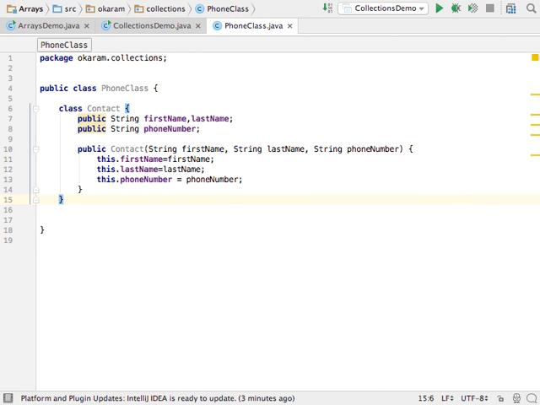Right? Okay, so I'm going to create my phone book class, right? I'm going to call it a phone book. It's a contacts thingy. Can you think of a better name? Contacts thingy is not a better name.